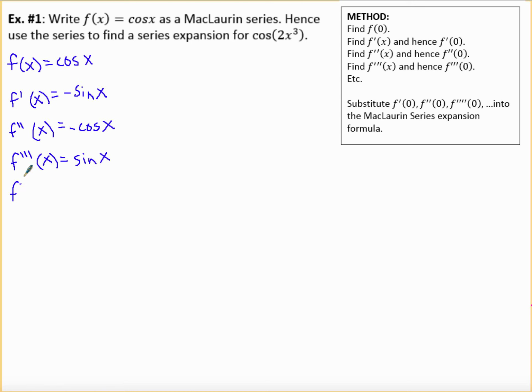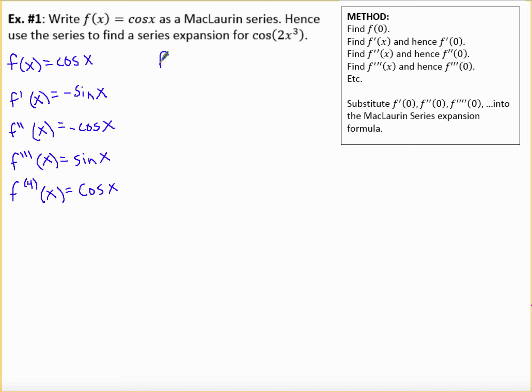Now, if you don't want to write 4 little dashes for your fourth derivative, you can just put a little 4 in parentheses. That shows that you're taking the fourth derivative there. And that's what I usually will do. And that's going to bring us back to cosine. Again, I like to write my derivatives out until I start to repeat. So I found my primes. Now I need to find them at 0, since this is a Maclaurin series where a value is 0.